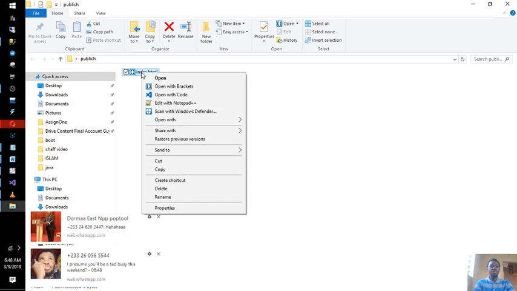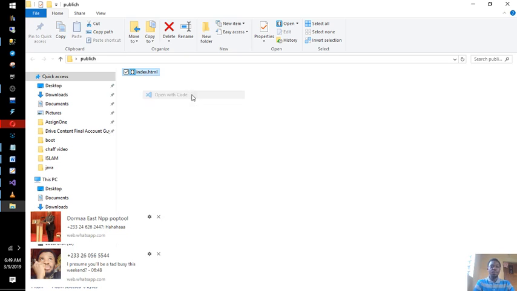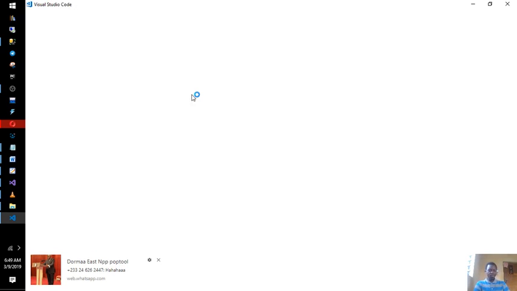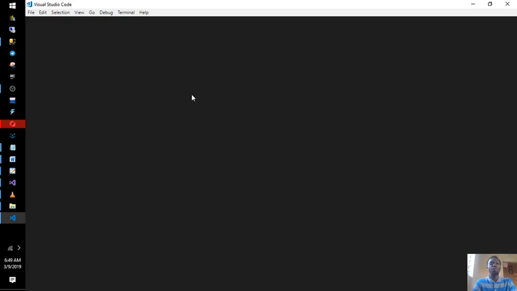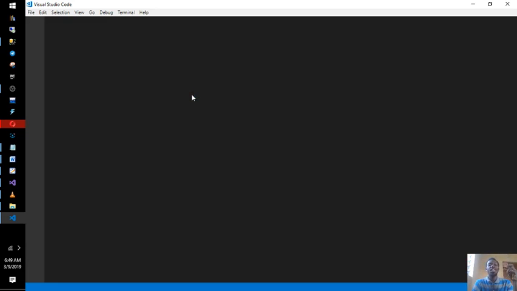I'll name it, and it took this icon because of the default HTML IDE, which is Brackets. So I don't know whether I should open it with Brackets. Let me use this IDE, Visual Studio Code. It's a light IDE from Microsoft, and the reason why I like it is sometimes it adds some of the stupid things you have to spend your time typing. You will see an example very soon.